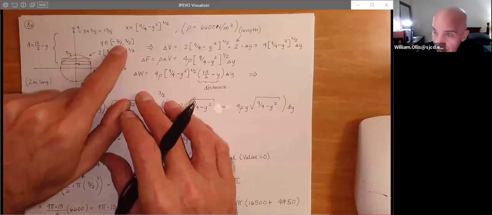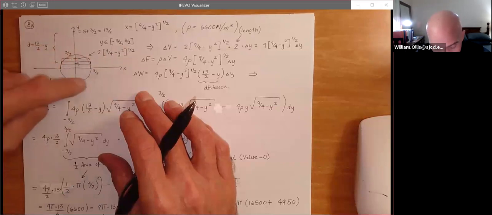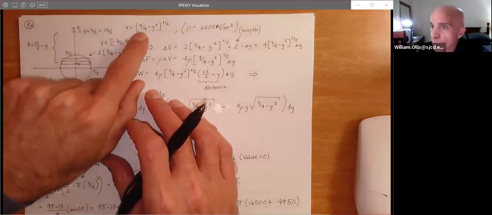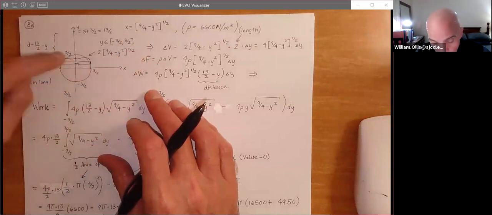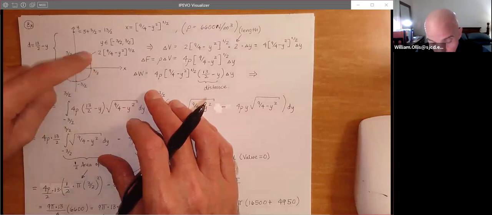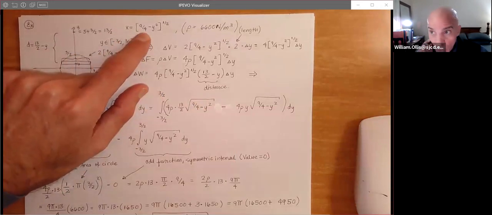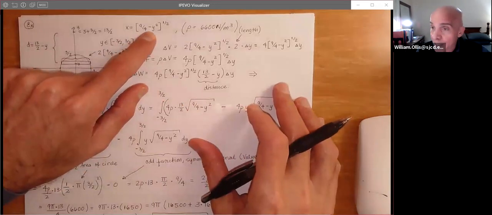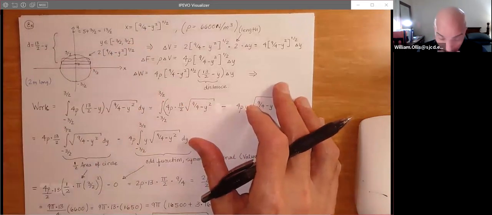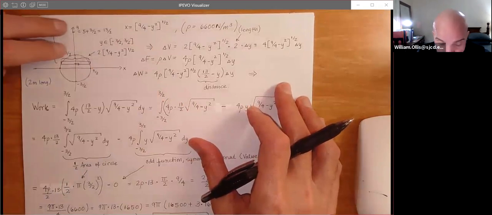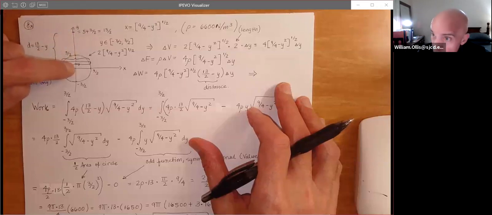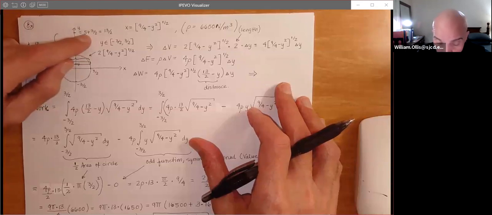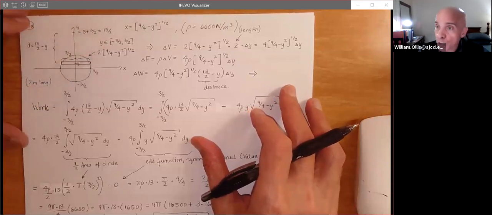So we get that from the outset. And plus, we have this circle, and we certainly want y to be independent. So we basically write the circle in terms of y. So if we think of the positive arc right here, that would be x equal the square root of 9/4 minus y squared, just like we would have for the arc of a circle. And then, of course, if we are 5 meters above the actual top of the tank, basically from the origin of our coordinate system, that'll put us at 5 plus 3/2 or 13/2.